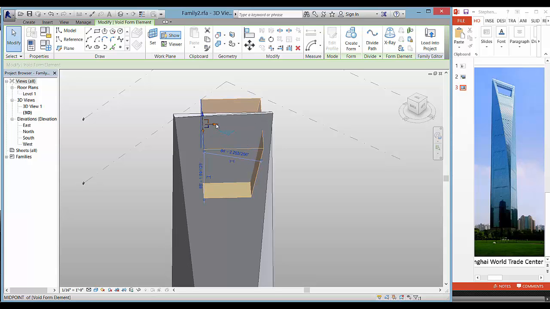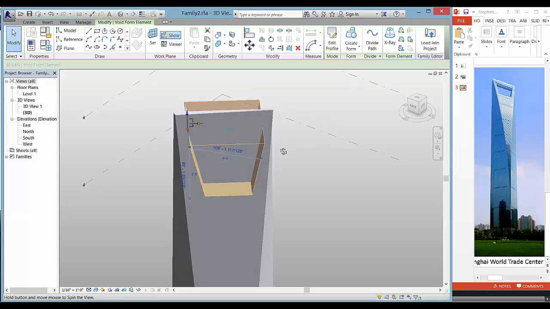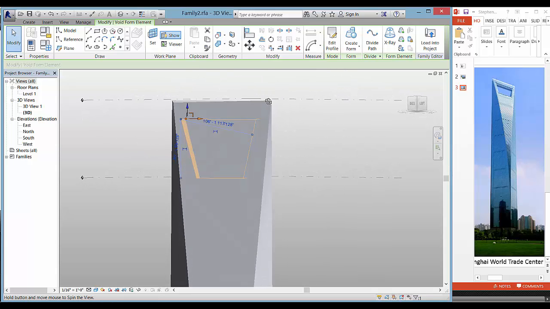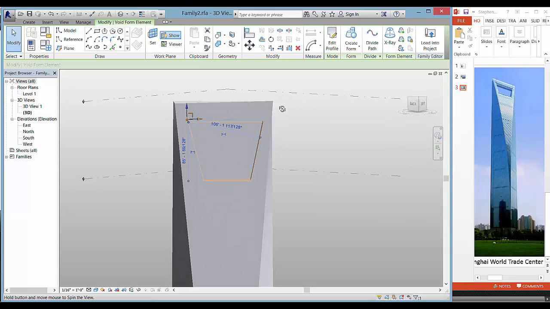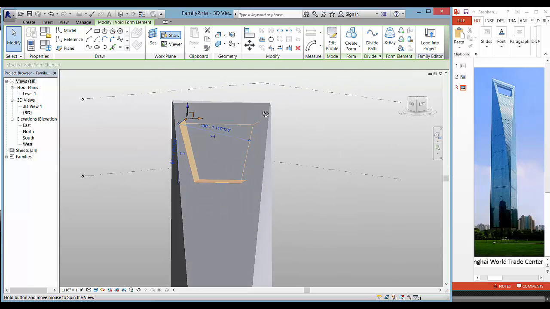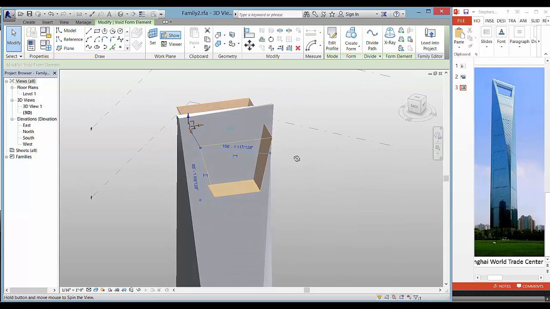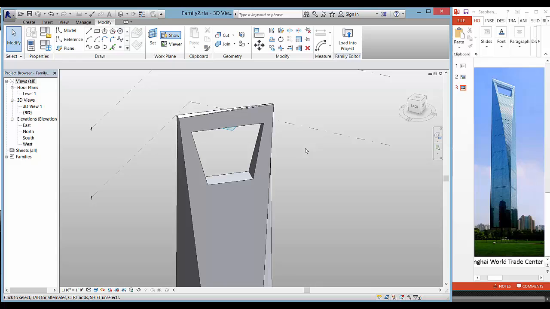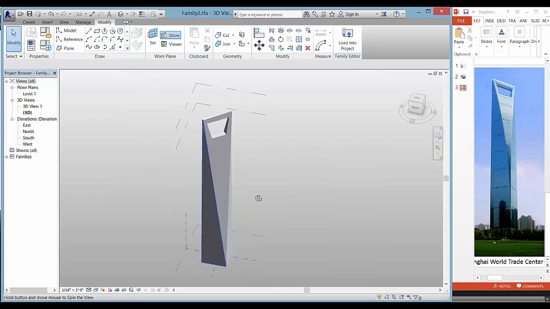You might not need to use the tab key. You might be able to click right on the edge and then use those arrows to pull the edges to the left and the right to create that shape. And now you can click in space and it will create that void.